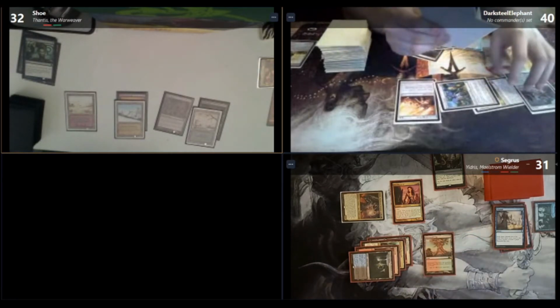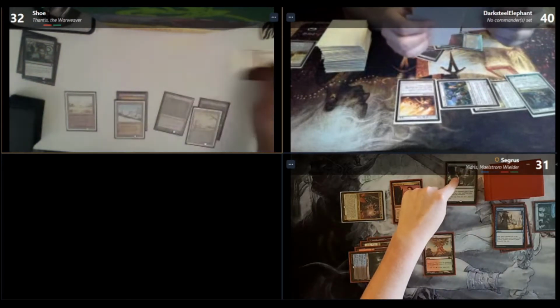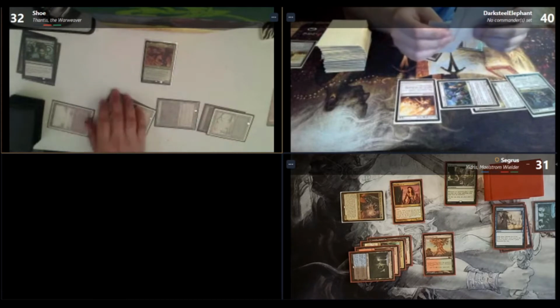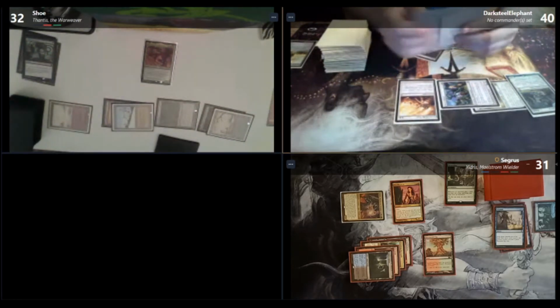Alright. Six. I'm going to cast my commander. So everything has to attack now. Everything has to attack, and if they attack me, he gets a counter. Or a planeswalker I control, but I don't do that. And then, my turn.